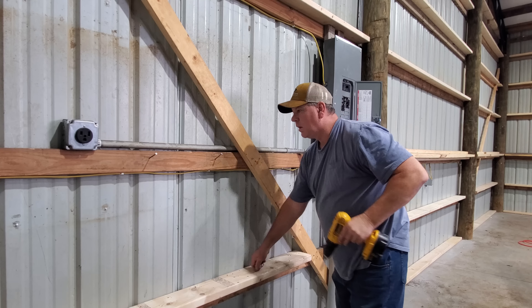I got the shelf done all the way around, except for this section right here - we're going to have to move this plug and conduit and all that. I might do that tonight sometime. Now I'm going to start right over here. I got to make two runs, that one and one on the floor, all the way around.